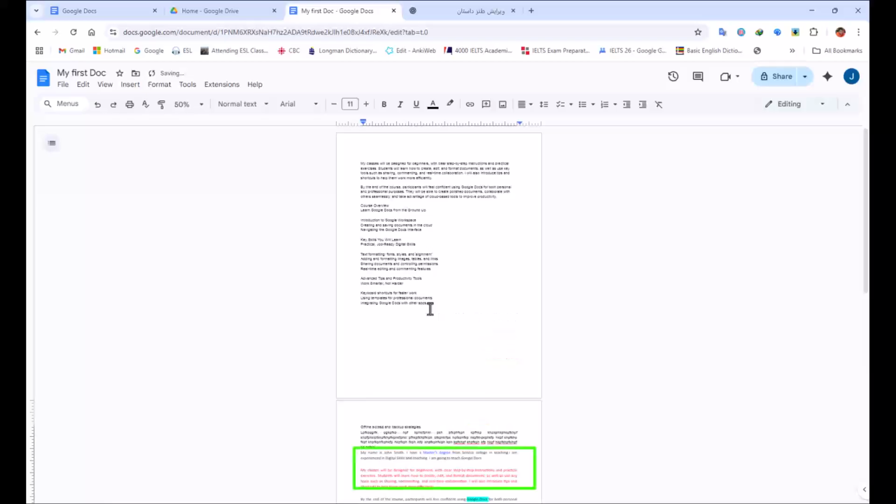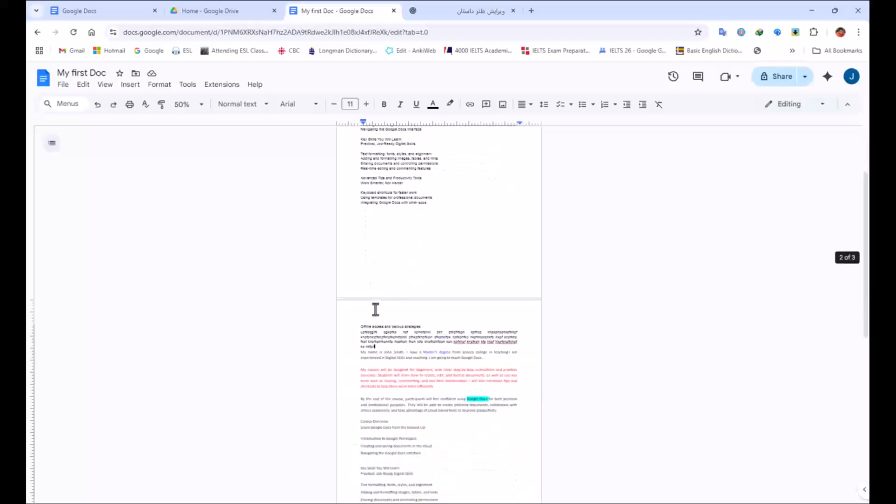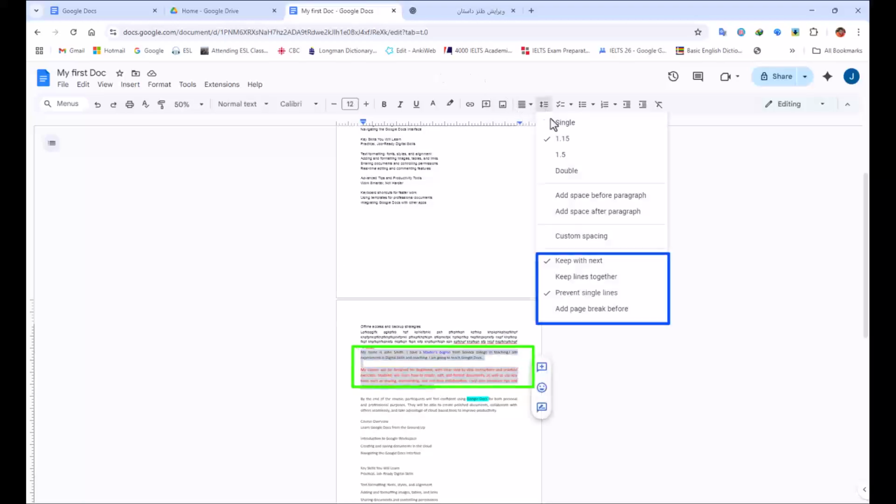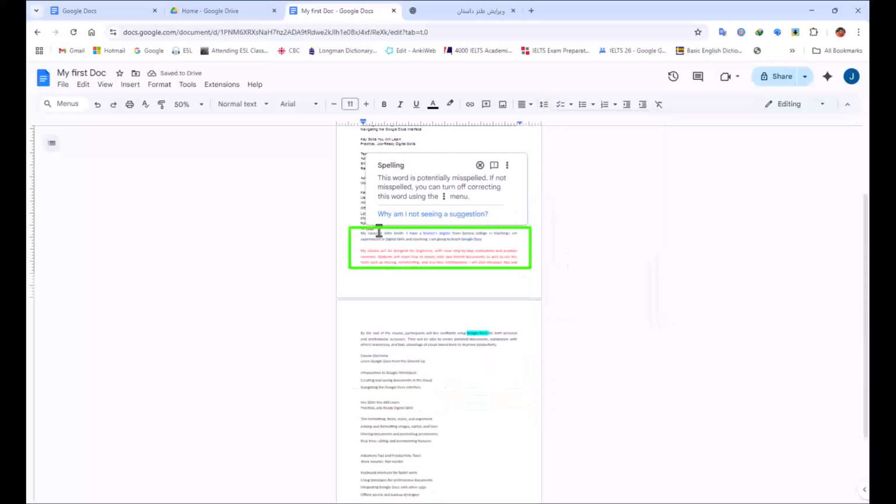You see, there was enough space for this paragraph. But as I mentioned, because I have more text here, and because I have chosen these two paragraphs, I wanted them to be together. So it removed both of them together. When I select these two paragraphs and then remove this keep with next, it will come back again because I have enough text.